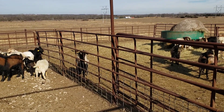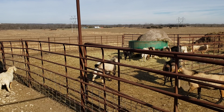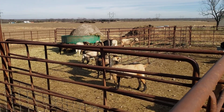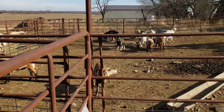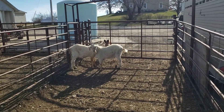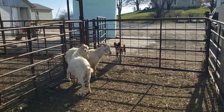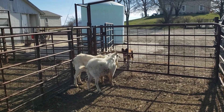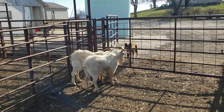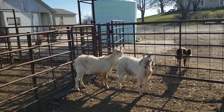We put some bucks out last week with a herd of about 130 or 40. We put some rams out the day before yesterday with about 400 in that bunch. Now we're going to take a couple more — these two Kiko bucks. I picked these bucks up from West Pinio; he raises good registered Kiko bucks. I don't need the top registered ones here for a commercial operation, but these are some that maybe weren't quite good enough to bring top dollar for registry.